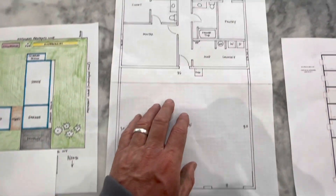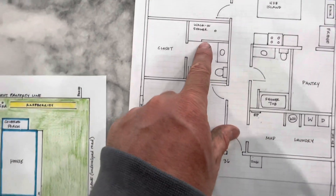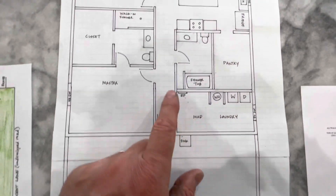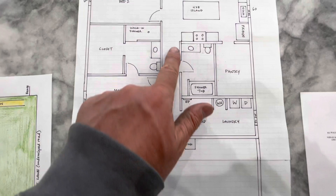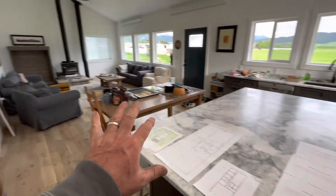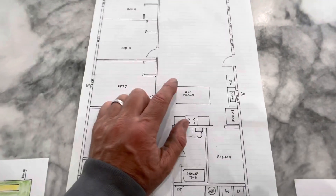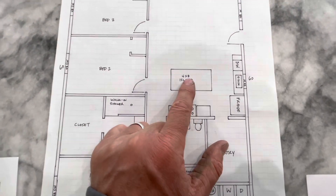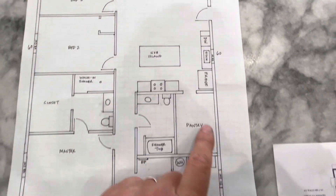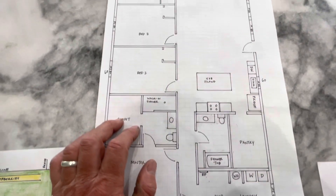The three-car garage has bays that are eight, ten, and eight feet wide. You come in and there's a mudroom and laundry to the right, a master bedroom to the left with a walk-in closet, walk-in shower, and simple vanity, and a guest bath to the right with a tub shower. Then you come into the kitchen area with a stove, island, fridge, sink, dishwasher, and a huge walk-in pantry. Each square on the plan is one foot, so the pantry is about seven by twelve.